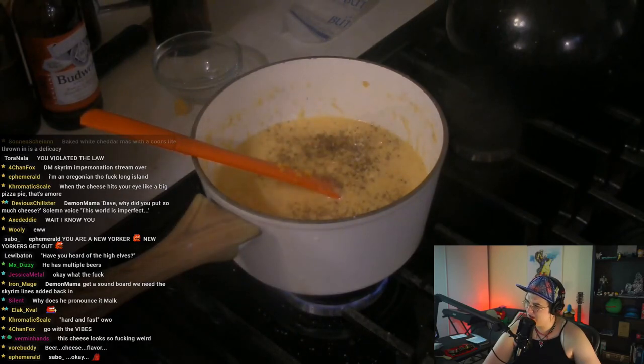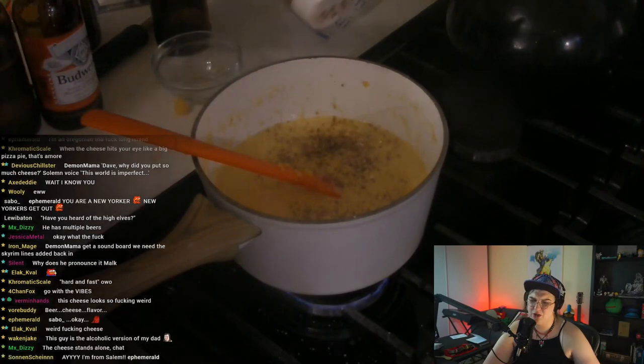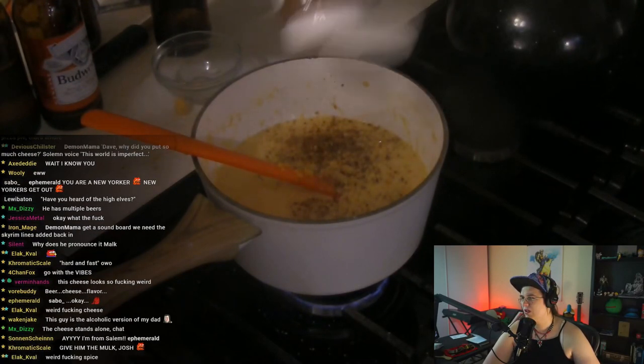And some salt. I'd say about a teaspoon. Salt and pepper certainly is not more spice, or less, to your liking. And then I added some Montreal steak seasoning for the hell of it.